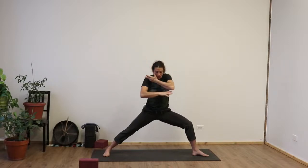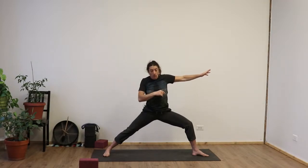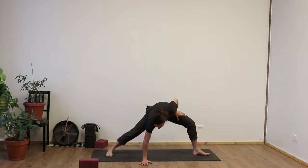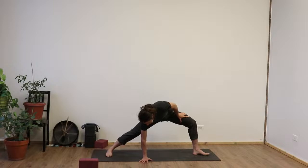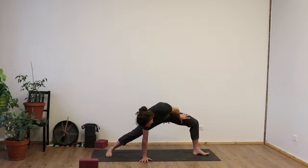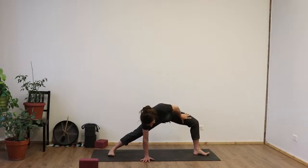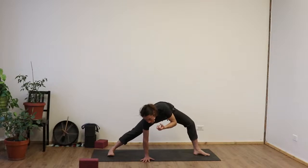Inhaling, unwind, releasing the arms. Head to ankle prep. So now exhaling, the left hand to the left thigh and the right hand to the ground. Use a block if you need a block. So how do we breathe and work in a way that brings kind of that nourishing oxygen into the body, that opens up structure so that it can absorb what is nourishing?